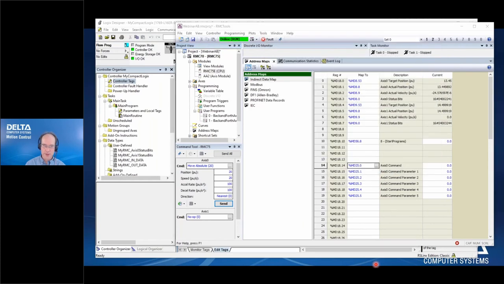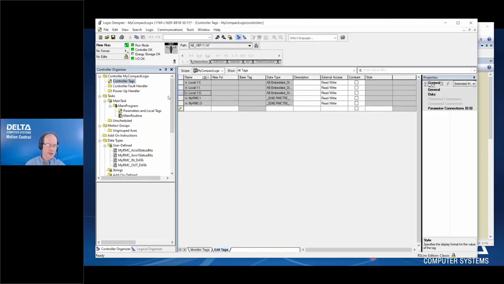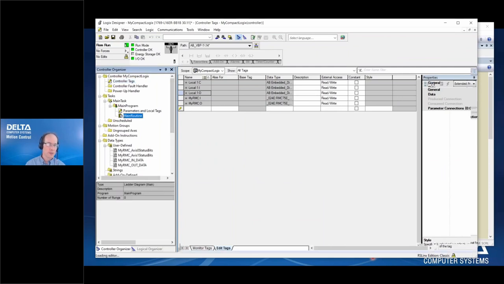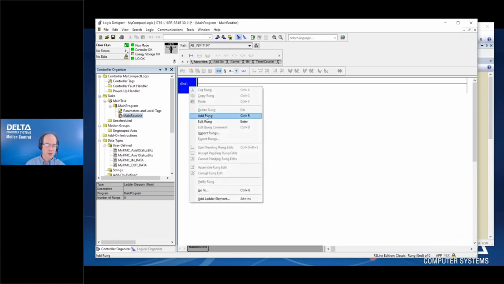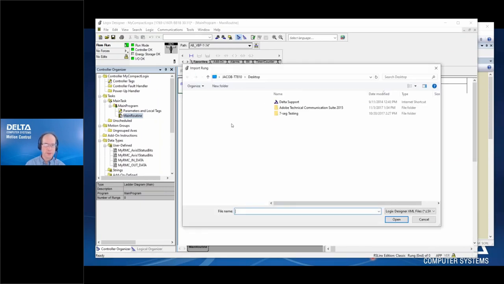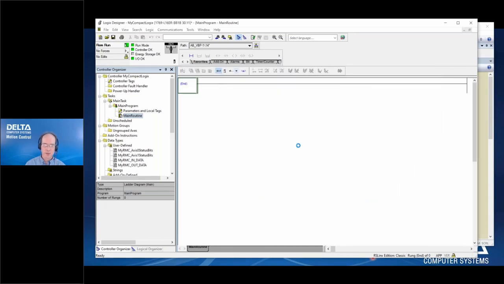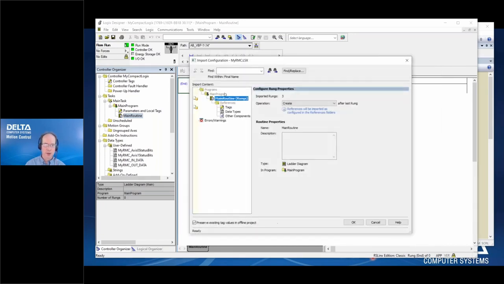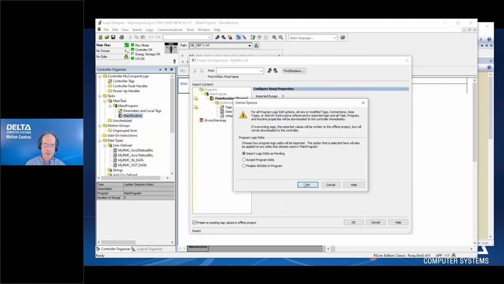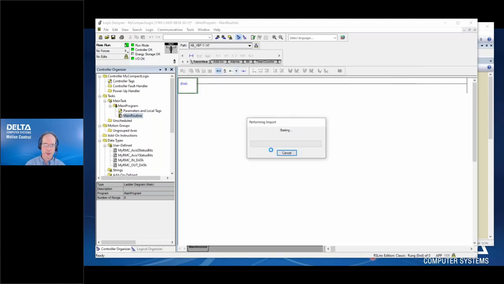Okay, so now in the PLC, I can import that. And the way I do it, and those instructions were given in that dialog I just looked at, go to the main routine, right-click a rung, and choose Import Rungs. So now I go to the desktop and I browse for that file, my RMCL5X, and it comes up with a dialog here for the import. And normally I can click OK. You can actually do this later and update it, and that's where this dialog becomes important. You can choose what items you want to update or not. Let's see, we'll go like this, import them all.